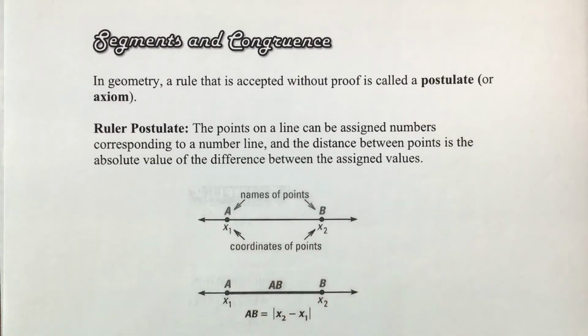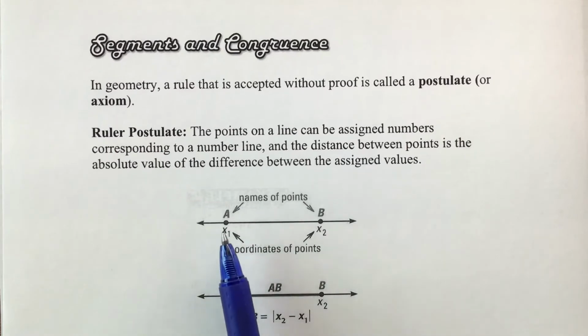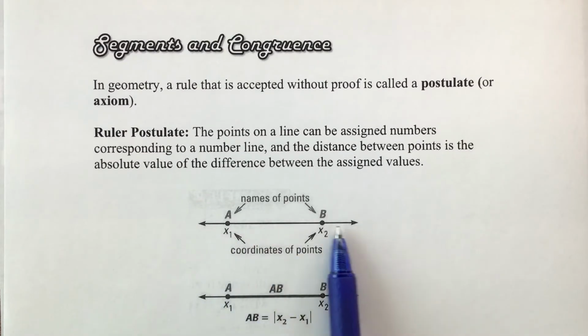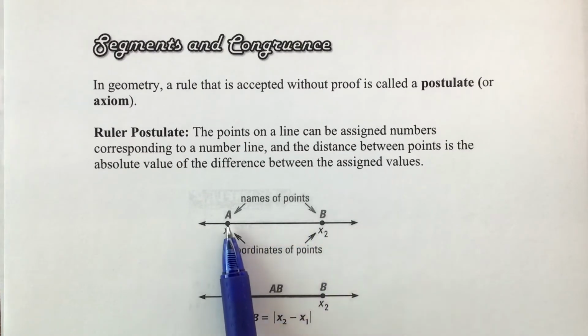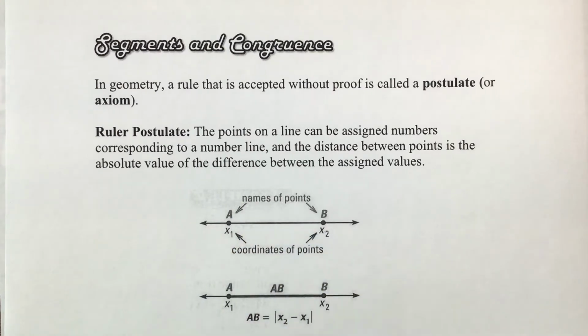All right, so let's do a breakdown here. If we've got 2 points that sit on a line, so we've got point A and B that sit on a line, which could be horizontal, it could be vertical, it could be at a diagonal, or whatever the case. The A and the B could also be flipped in different spots, but they're just 2 points that are sitting on a line.